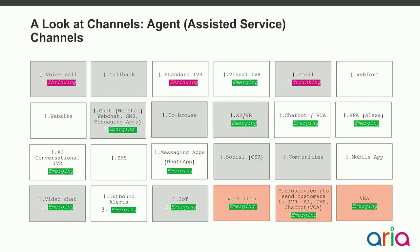multimodal, and this is where you could have agents that are on a call, but they're also dealing with an authentication step or a password reset that needs to be done, but you're not going to ask them for their password over the phone necessarily. You might SMS them that password reset, which has a link in it. They click on the link, maybe from their phone, and it goes to a browser. And all of those channels really have to work together, and the agents have to be familiar with that moving forward. So that's the multimodal aspect. So obviously all of this combined is helping to make things pretty complicated for agents.